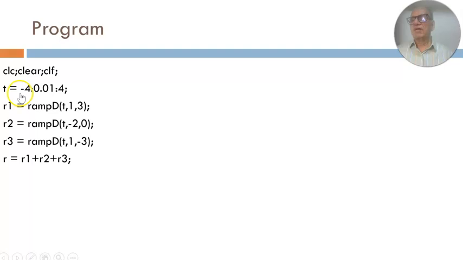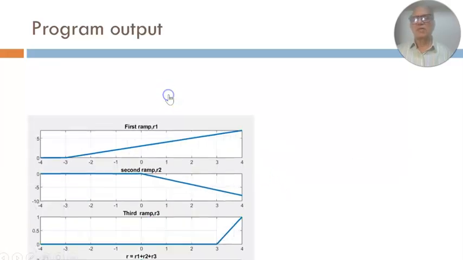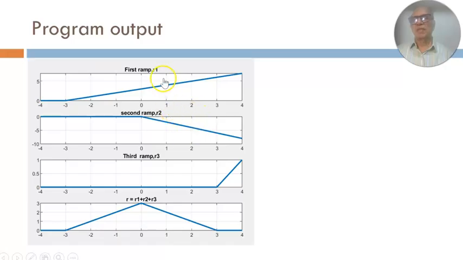So that is straightforward now. This is your time slice. You generate R1, you generate R2, you generate R3, add all of them and then plot. So these are the usual statements which are required for plotting. So I'm not spending too much time on this. If you need, you can pause the video at this time and go through this, but it will simply plot the output like this. So it plots R1, it plots R2, it plots R3, and finally it plots the sum which we have already seen.